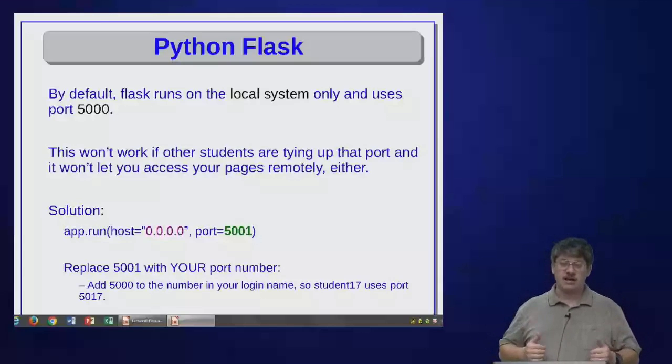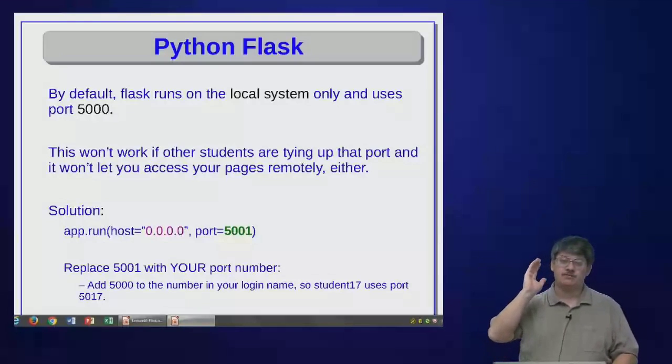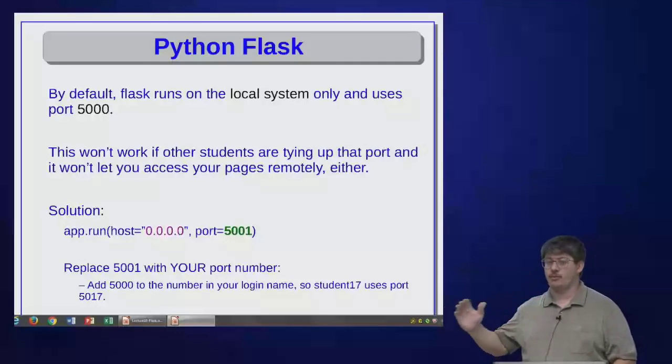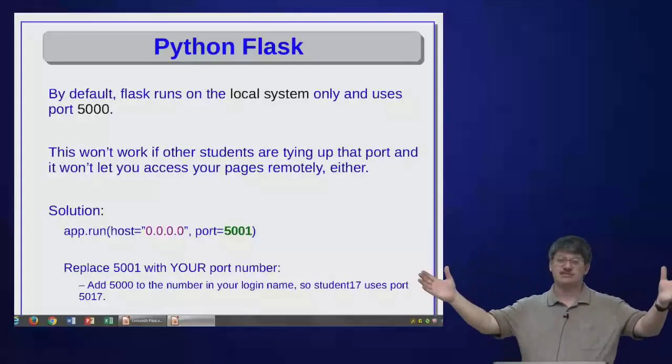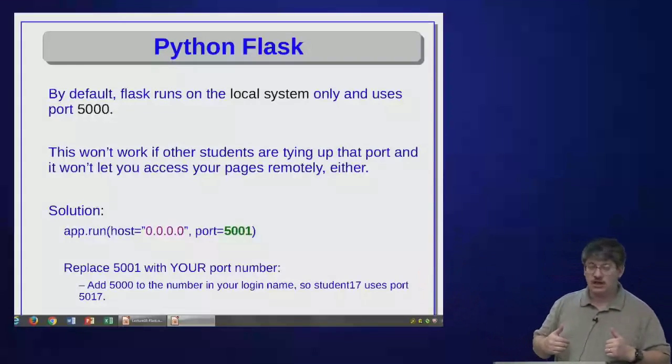And so what I've done is I've set up the computer science server so that it will forward connections from, for example, your Lab 5 folder to a Flask server running on a certain port number. And I've given each of you a unique port number that you can use for your Flask program. So when you create a Flask program for your next lab, your app.run function will specify a host address of 0.0.0.0 that says to listen both on the server and to the outside world so that incoming connections will be allowed.